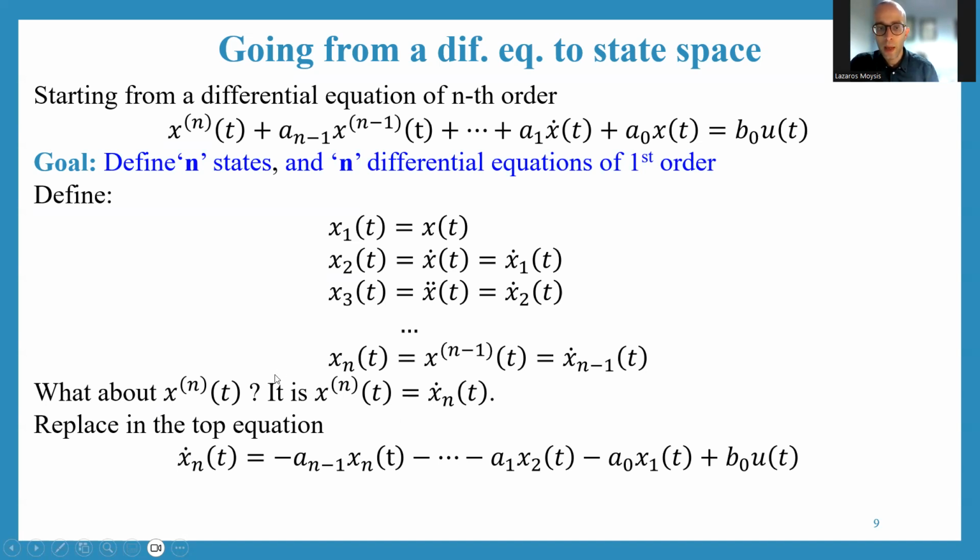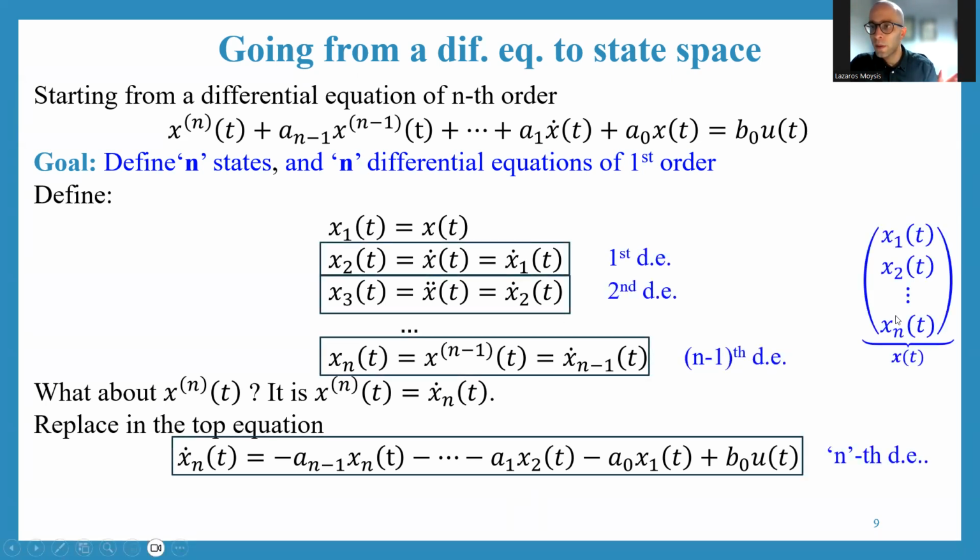Okay, so replacing all of these into this first differential equation, I obtain this formula. So alpha 0 x becomes alpha 0 x1, and so on and so on. And x differentiated to the nth degree becomes the nth state differentiated. Okay, so the only thing I have to do now is simply write them in matrix form, because these are my differential equations, the first, the second, and the nth, right? So I only have to rewrite them using simply linear algebra.